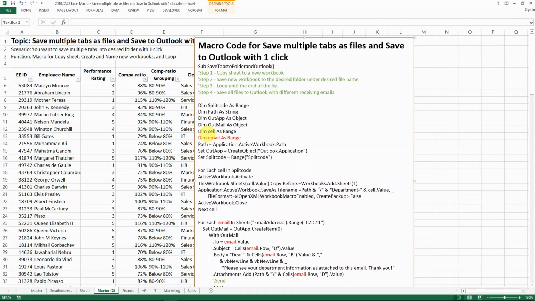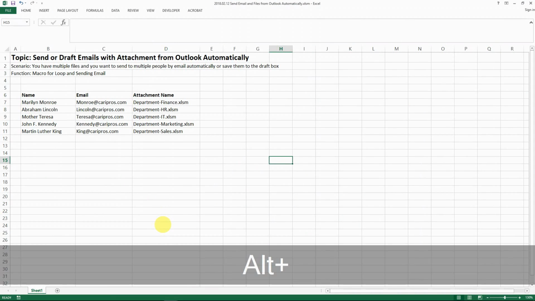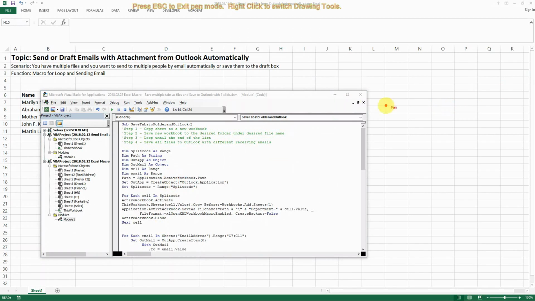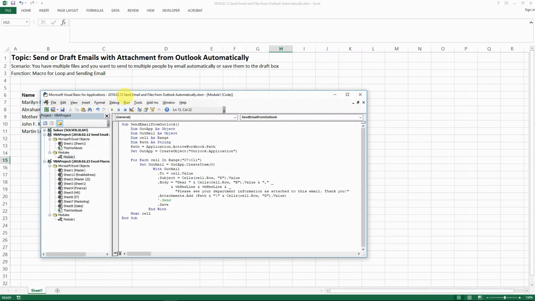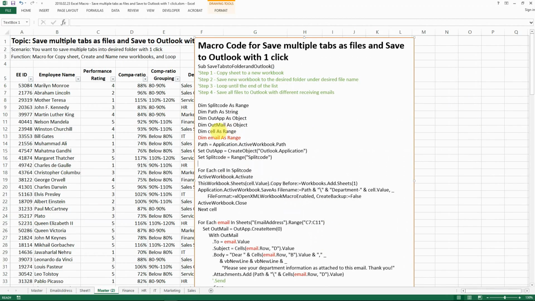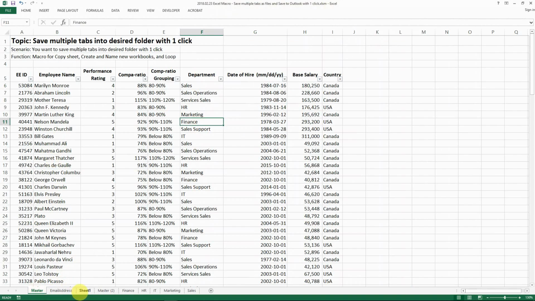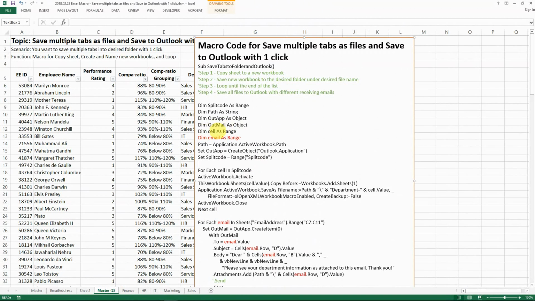I did add another one because in the two files, if you look at the code I have for this, you will note that I also have cell referring to different things. If we just look at the macro code for sending email and files from Outlook, you can see I define cell as range, which is in this case the email address. But then in my combined code, the cell can also refer to the split code, like the department. So you want to differentiate them by naming them differently, like one as cell and the other maybe as email. And then all those you can copy, they should be the same.